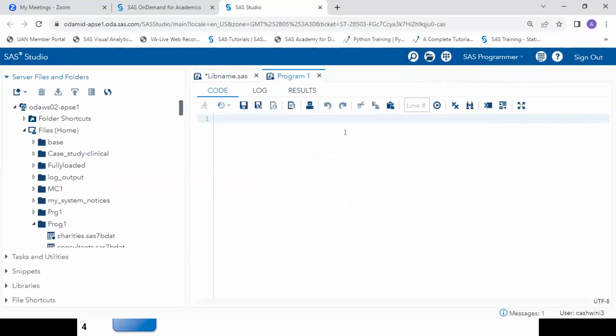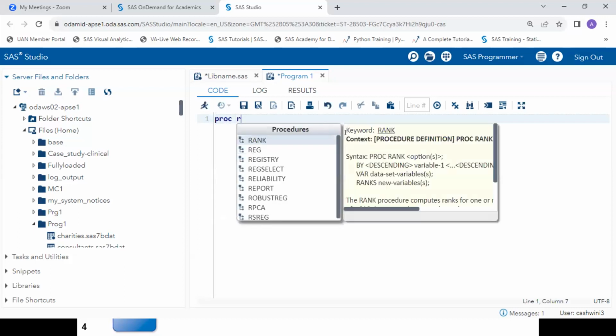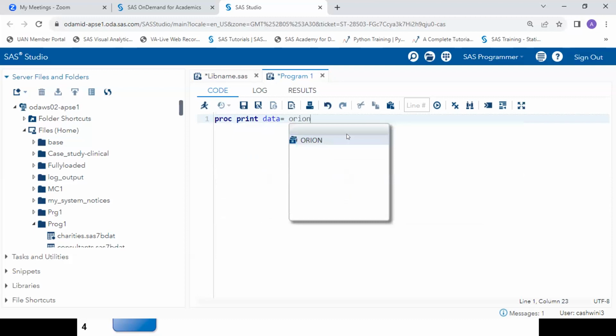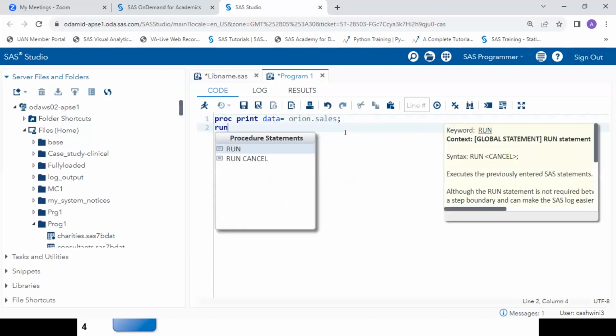It is very clear to everyone now that proc print is also termed a list report. Why list? Because it lists all rows, all columns to your result window. Hence, if I write proc print data equal to the data set, which per our business requirement is sales, and run.